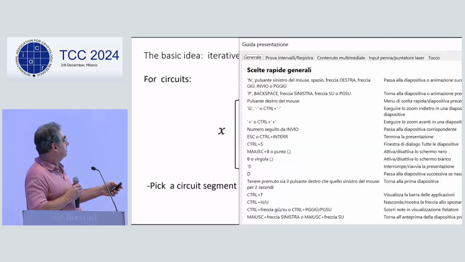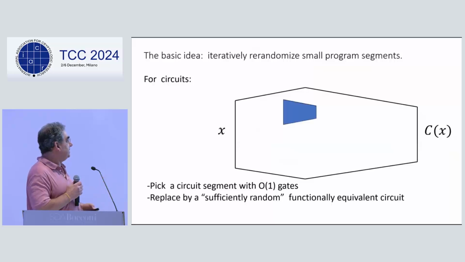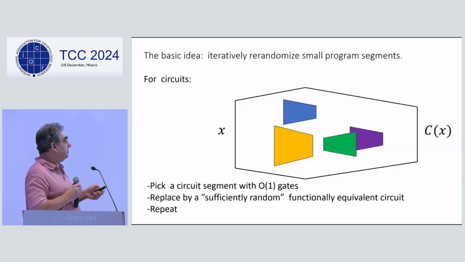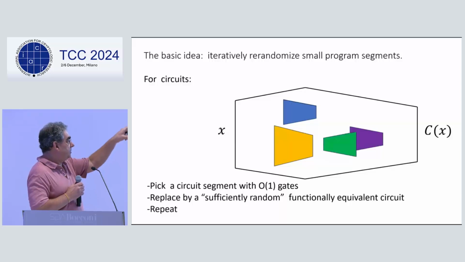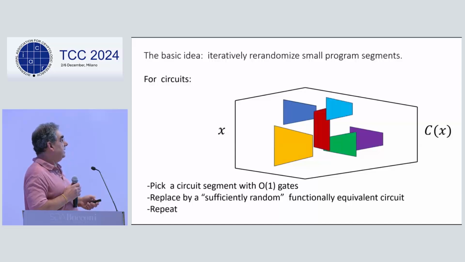this. It's stuck. Okay, just slow. So we're replacing it with another implementation of that same piece. Now it was so much fun, so let's do it again. We pick another piece, we randomize its implementation, and right there we put another piece, and see what's going on here. There's some overlap, so this confusion diffuses a bit, and we just do it again, and again, and again, and again.